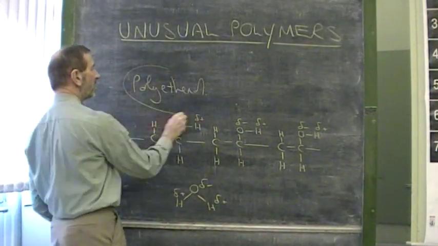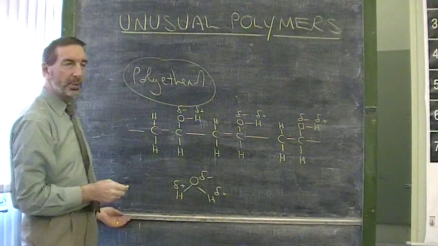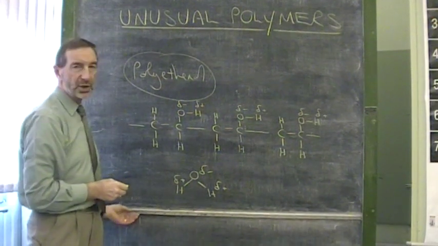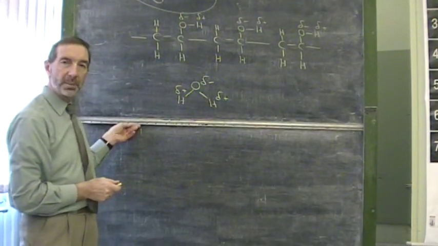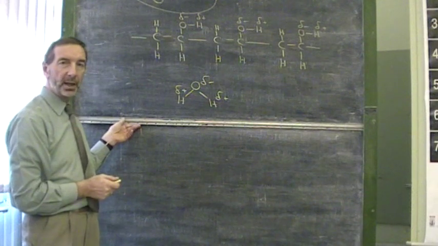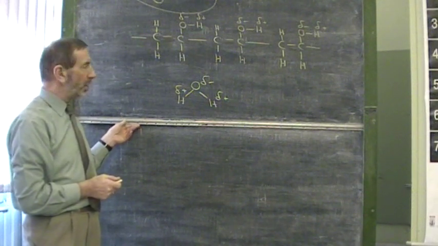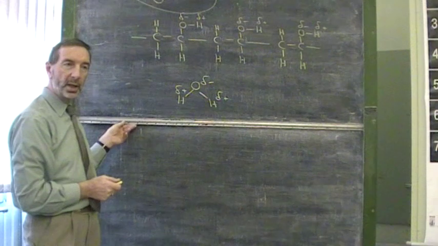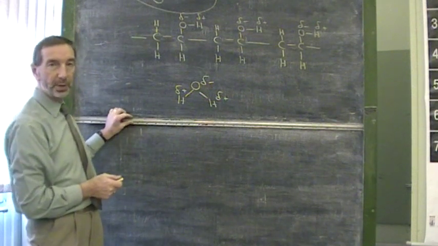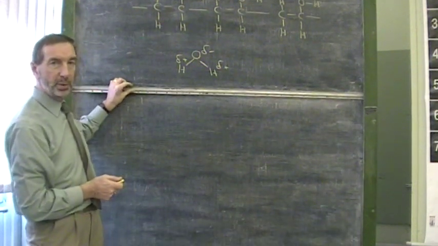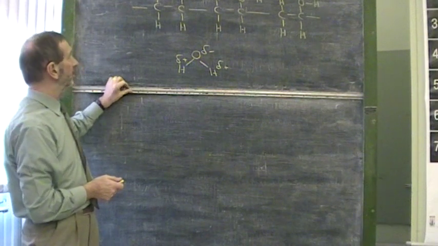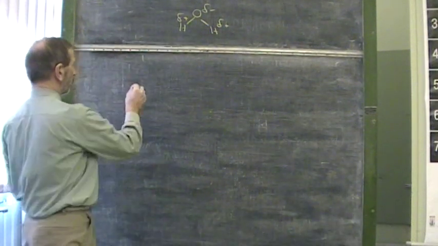So that was polyethenol, a polymer which dissolves in water. It has uses such as laundry bags, you put the dirty linen in the bag, you put the bag in the machine, you don't have to remove the linen. Dishwasher tabs, where you put the tab in the dishwasher without removing the plastic coating and so on.